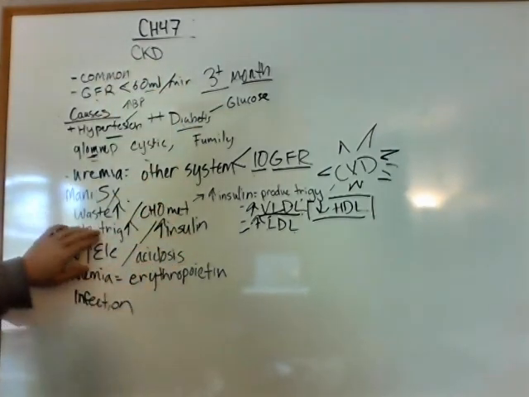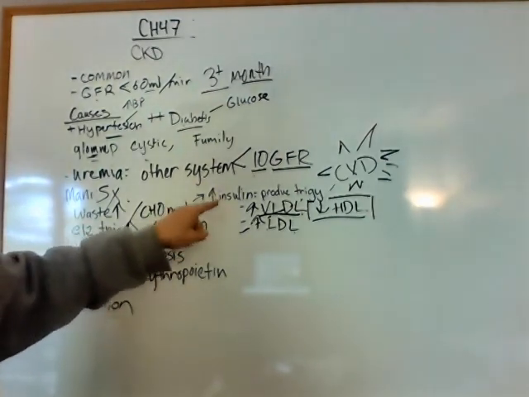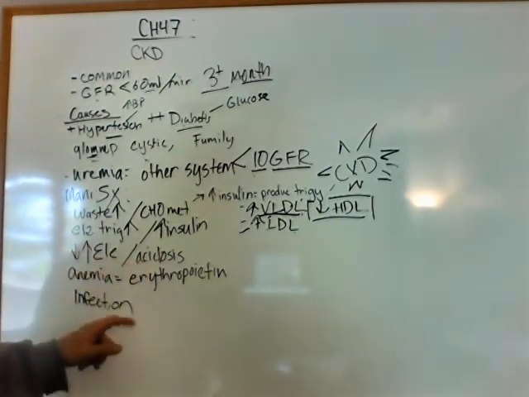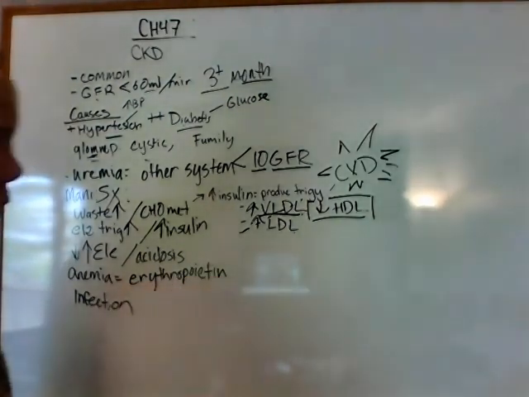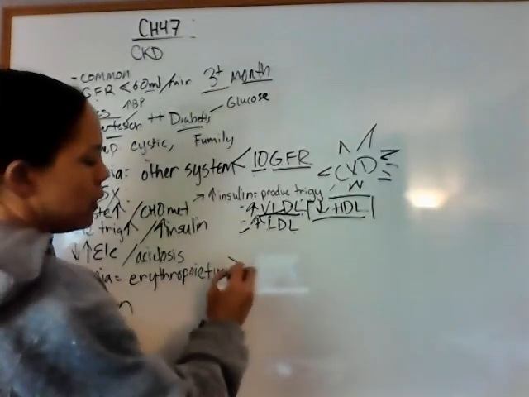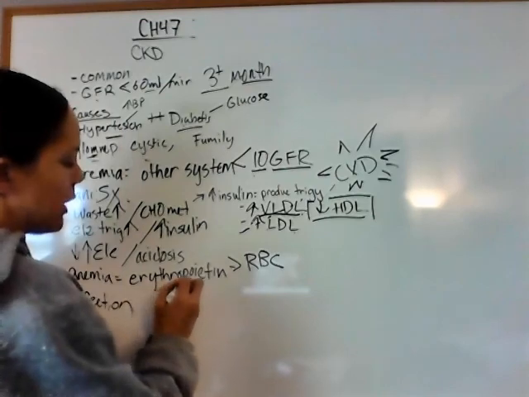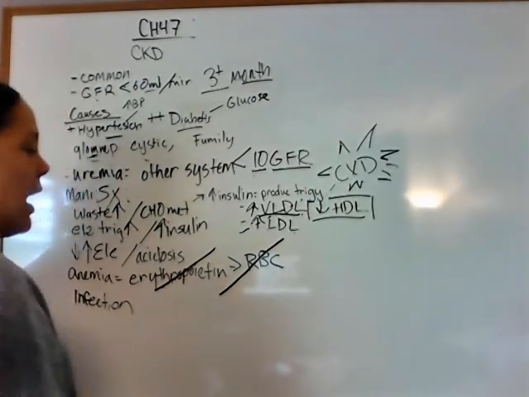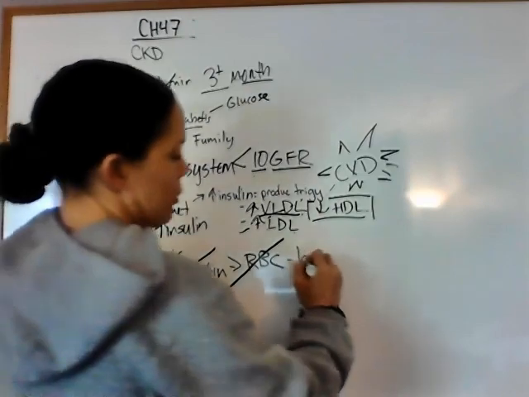All right, the other ones, and I just hit on it, but the elevated triglycerides, and that has to do with the high level of insulin in your body. Acidosis, we already hit on. Oh, and anemia. Again, kidneys are responsible for erythropoietin, which stimulates the red bone marrow to make red blood cells. Well, when I don't have good kidney function and I don't have erythropoietin, then I don't have red blood cells, and I end up being anemic, which is going to create all types of bleeding issues all over the place.